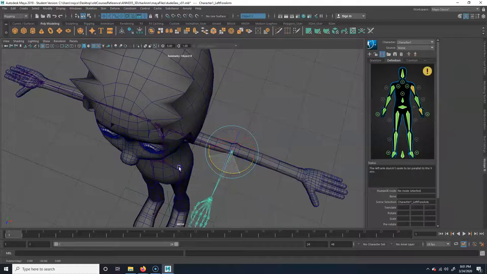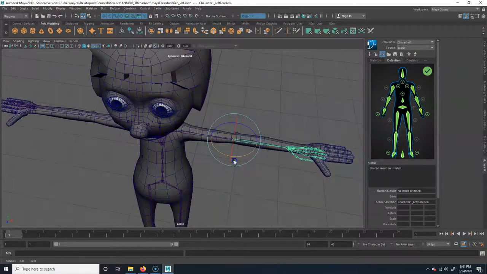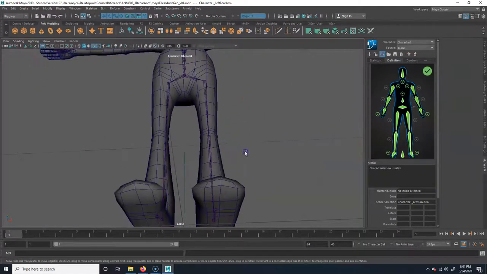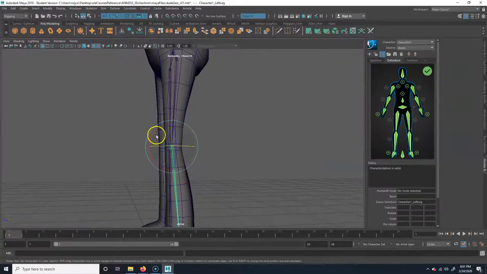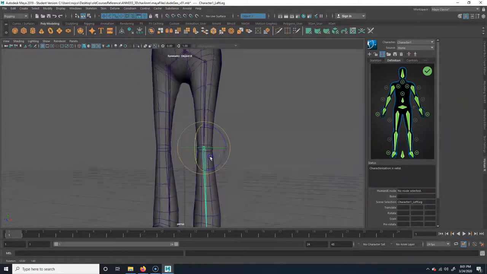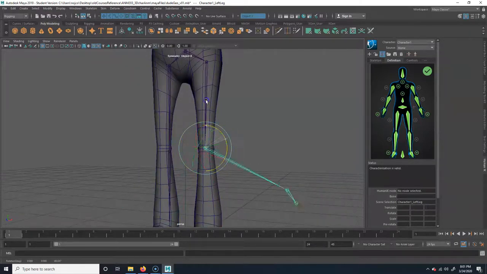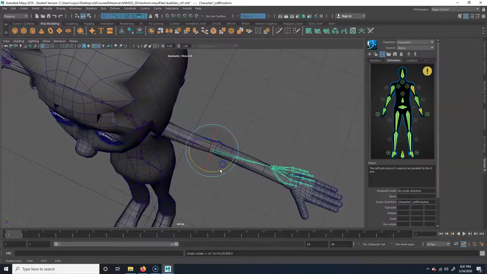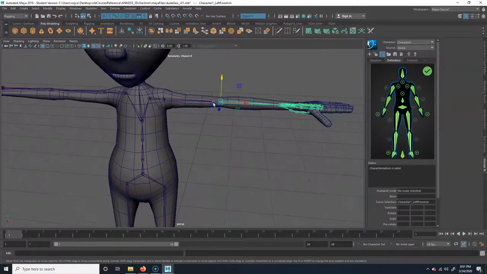Right? So the arms bend this way, because that's how the elbow bends. Which means I can't bend things this way. With this one, when I did my knee, it bends this way. So I couldn't move it or bend it that way because that's not physically possible. It's the same thing here. So everything on this one is going to move a little bit differently.